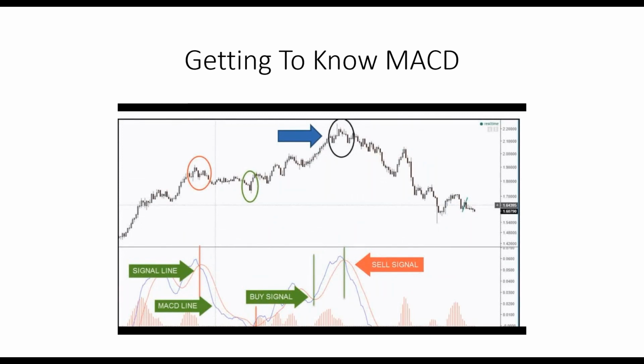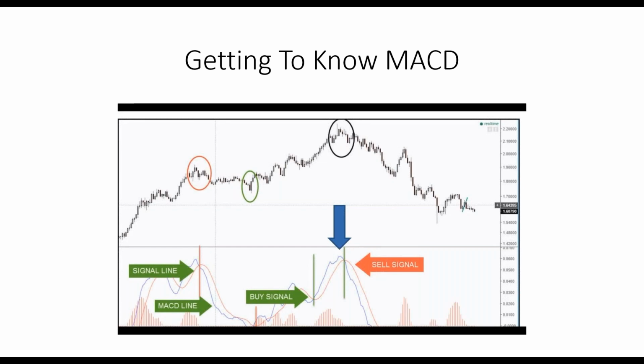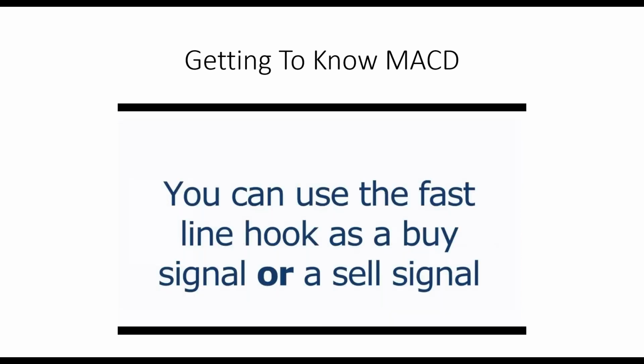So I want to draw your attention to the black round circle at the top of the chart. Here's a pin bar, and it formed after a run-up in price. Also notice the separation in the MACD indicator as price approaches the same region of previous resistance that's not really seen on this chart. It goes to the upside, but closes on its open as seen on the pin bar. This is bearish. Now bring your eyes to the fast line of the MACD, and you can see it hooked to the downside. Given the context of price action and structure, you could gain an early entry into a possible reversal.